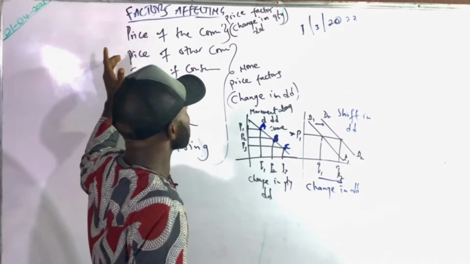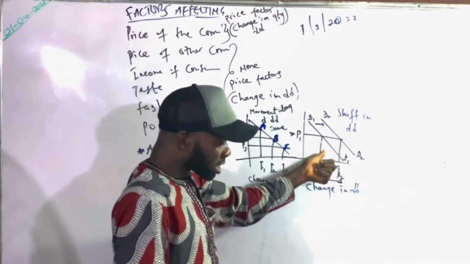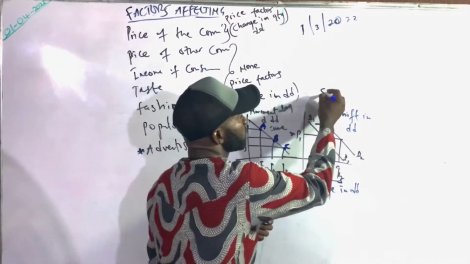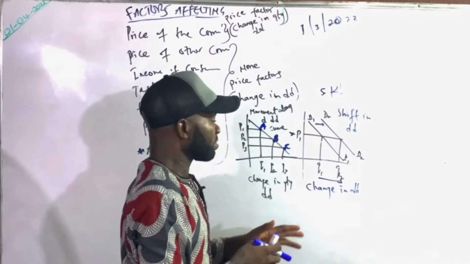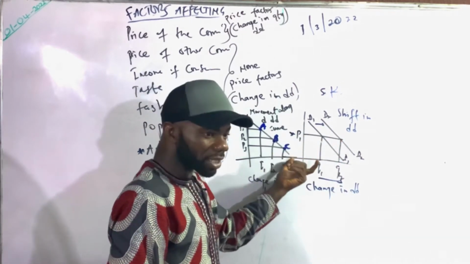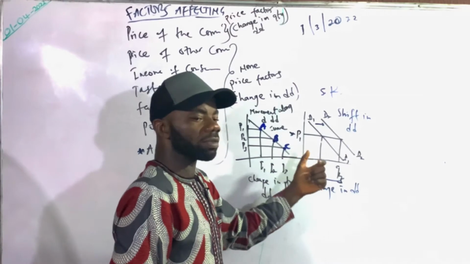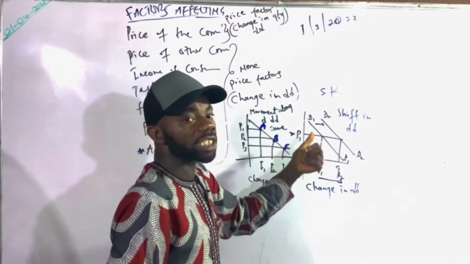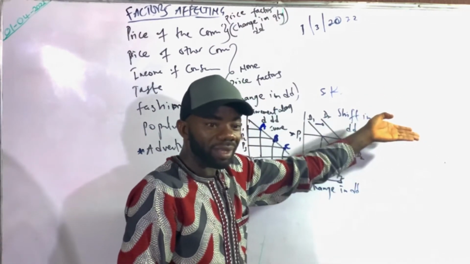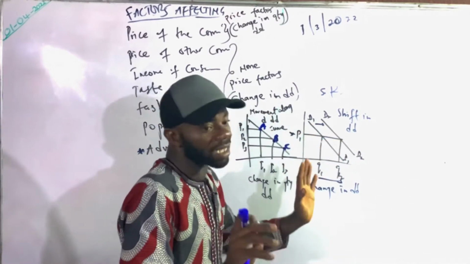It is possible that the price of another commodity that serves the same purpose with this commodity in question has changed its price. Let's take Soaklin and Ariel for example. This is Soaklin. And we're wondering why there's an increase in the quantity demanded for Soaklin, while the price remained constant. So if the price didn't change, how come we are selling more of Soaklin? We're selling more of Soaklin because, in this case, the price of Ariel has increased. So the customers who used to buy Ariel will now run to Soaklin if Soaklin is the only substitute that Ariel has in the market.